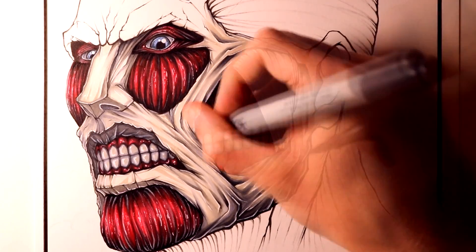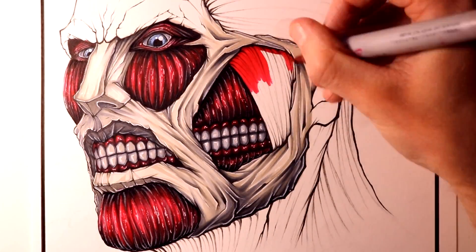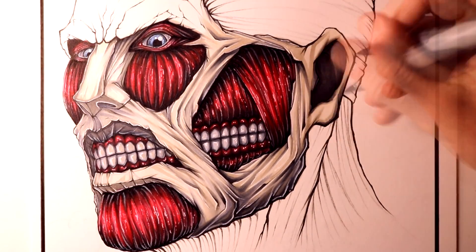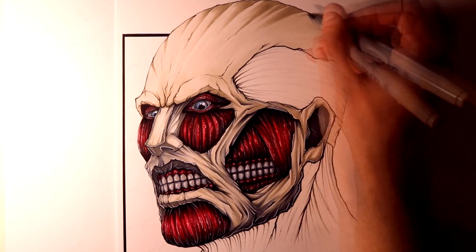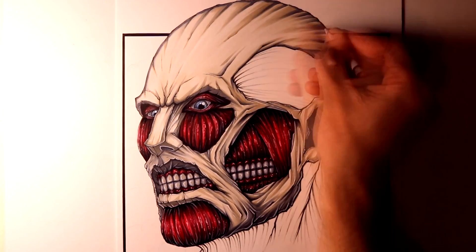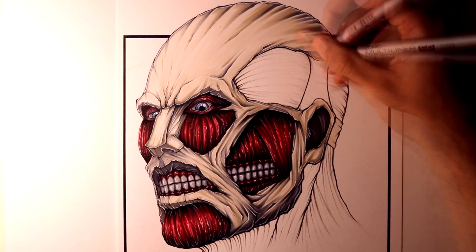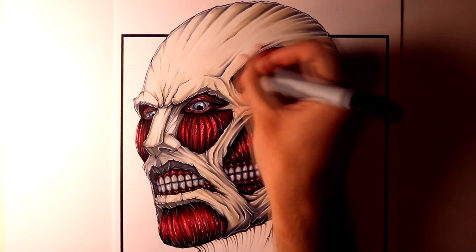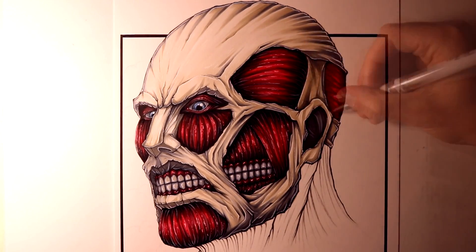I've also recently loved using my highlighter pen — not only just for the standard highlights that I like to add to the eyes and the nose and that kind of thing, but also to add some extra detail to the drawing. So in this case adding some highlights along some of the ridges to contrast the darker shading, and also to add some extra texture to the tendons and the ligaments — just generally adding some extra detail that I previously wouldn't have been able to add. I've also found it helpful in adding some contrasting textures between the muscle fibres and the tendons and the ligaments, to make them look super different in terms of texture. It wouldn't have been so possible without the highlighter pen — that helped me so much throughout this entire drawing.